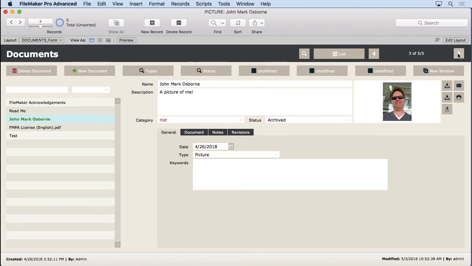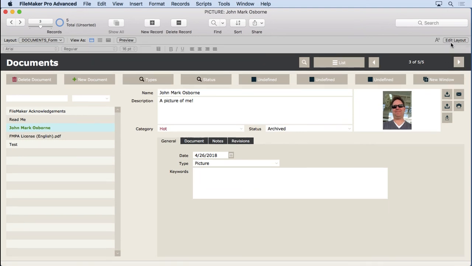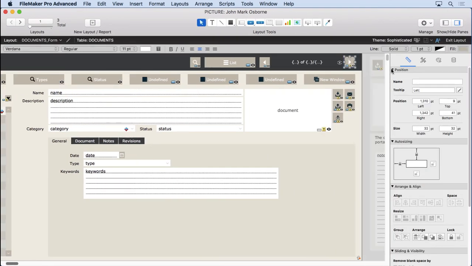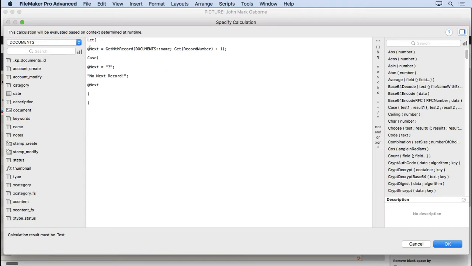Good. And now we want to apply this to our previous. So I'll come over here and select all and copy. I'm just using the keyboard commands, and then paste into here, and then come into it to modify. I'm going to say previous just to be clear here, which means I need to change it here as well. So I'll copy that, paste it, no previous record. And last but not least, -1 here. That should do it. Pretty easy to update. You can see how it was easier to update when I had this Let function. I just had to change it here, and now it's changed here as well as here.